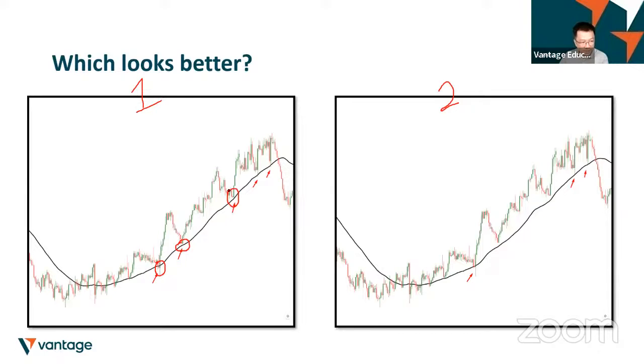Price has tested that level and bounced at the MA on several occasions to show you an upward trend, or, in the other case, price slightly misses the MA again and again. Which would be better: for price to actually hit and bounce off a moving average, or for price to miss the moving average and trade above it?